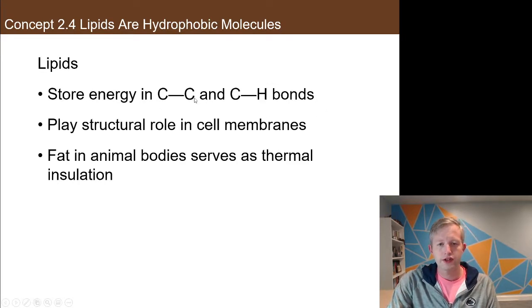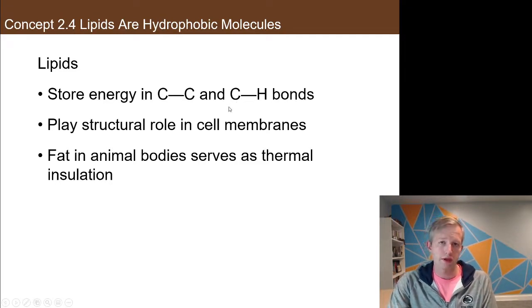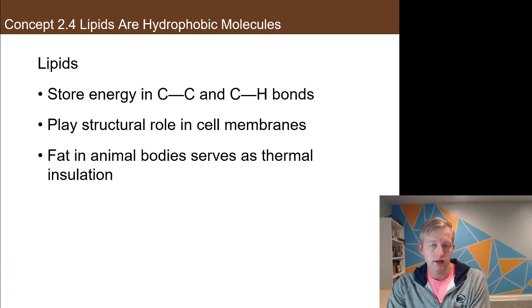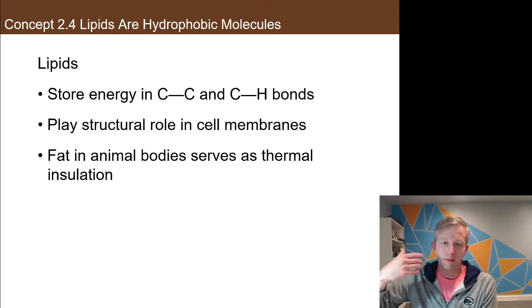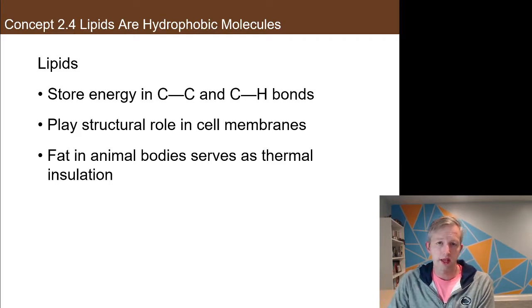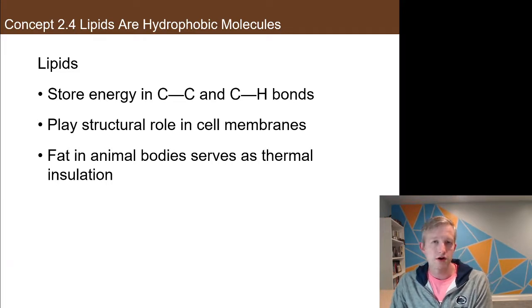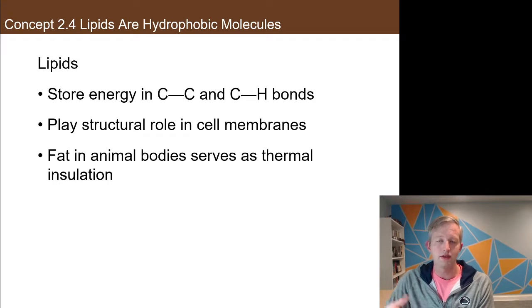Now, these store that energy between these bonds. And so when we talk about lipids, we talk about them as these long-term energy molecules. The only reason why they're long-term compared to carbohydrates is just because our bodies and the cells of most organisms don't have a super immediate way to turn these bonds into direct ATP. And instead, for instance, in our bodies, we rely upon basically a depletion of our available glycogen and glucose stores, and then our body turns towards using fats, lipids, to convert into glucose so that we can continue to give those to the mitochondria and continue the process of cell respiration.